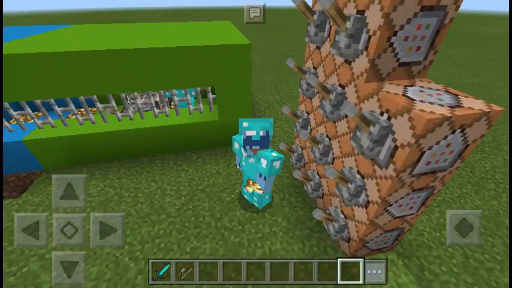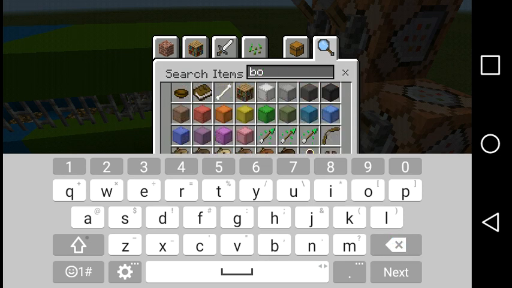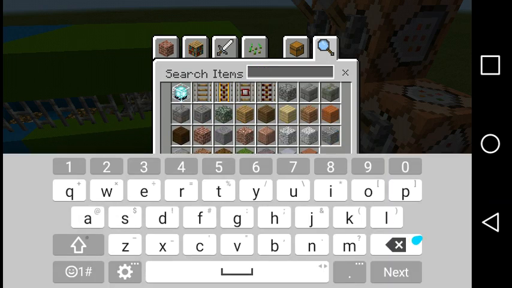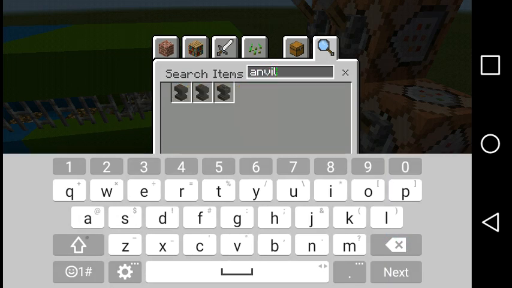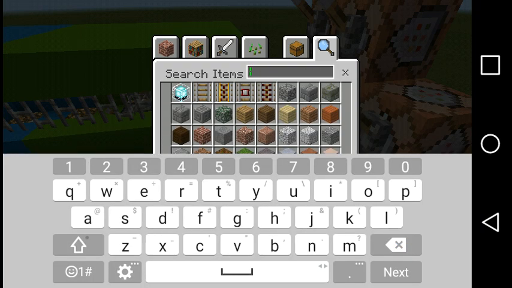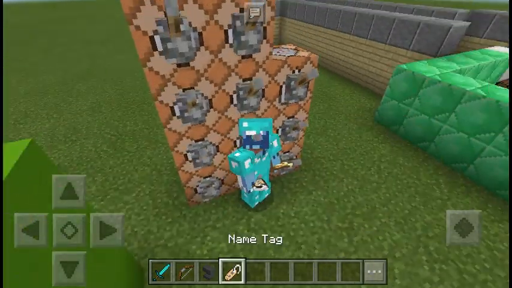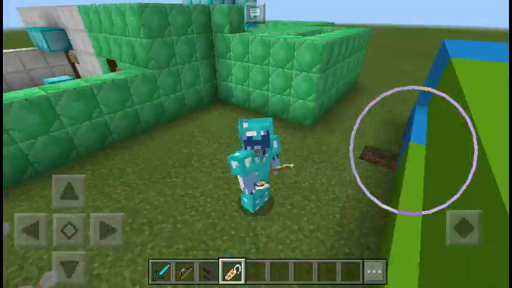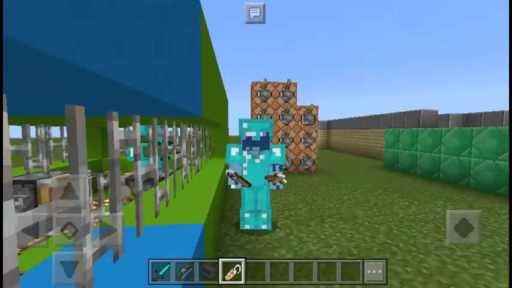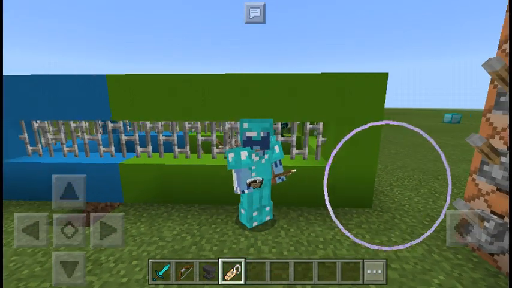Wait, I forgot to name him Bob, because he's overpowered. So I am there. Name tag. Oh, and I'll leave every command in the description. I won't go over them with you because there are so many command blocks. And I'm going to be playing this as Bob.